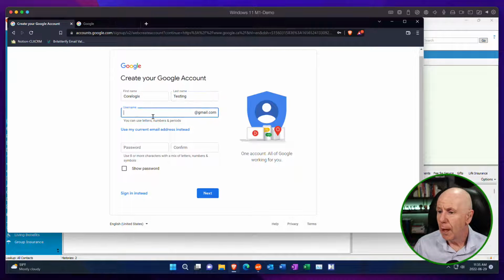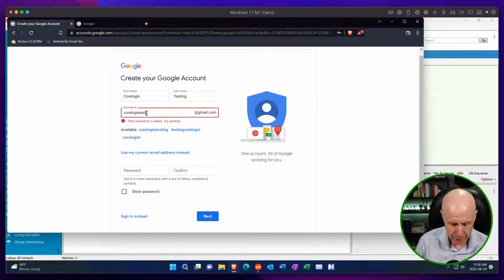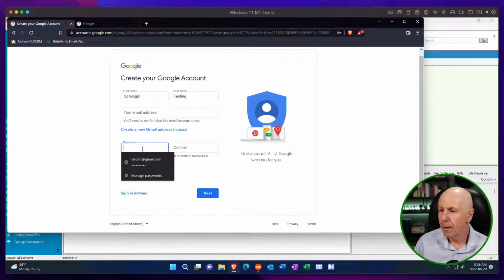All right. And so now what I want to do is give it a name that I want to have. So I'm just going to go corelogix and just see if that comes up. So I'm just going to click into password here, and it says, no, that's already taken. Okay, so how about we just go corelogix test. Keep it real simple. And that one's valid, so I can use corelogix test. So I could use testing, come up with something that you can use to test, and I'll show you why here in a second.